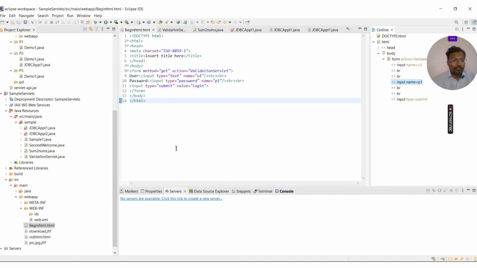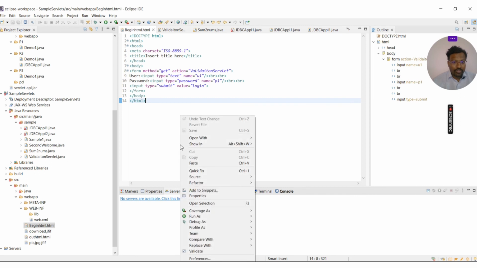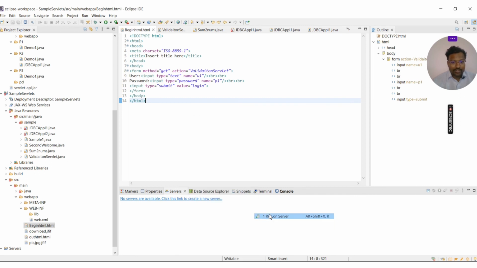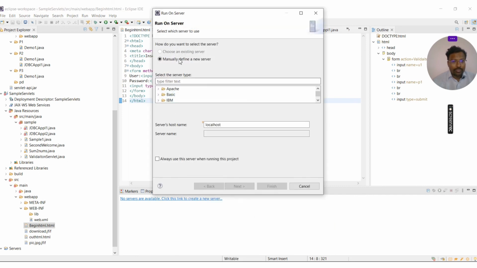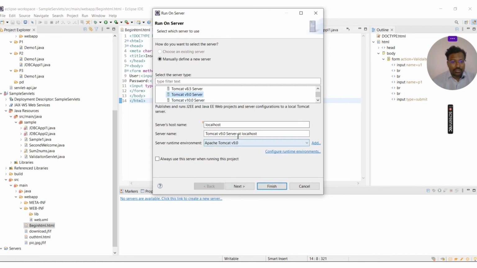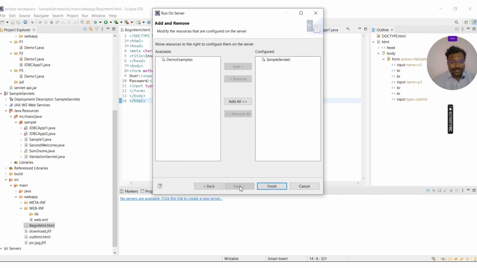So now we can run. Right click, run as, run on server. Manually define a new server. It is already in the C drive, Apache, and the version I installed is version 9. Click next, select the present project, sample servlets, and finish.